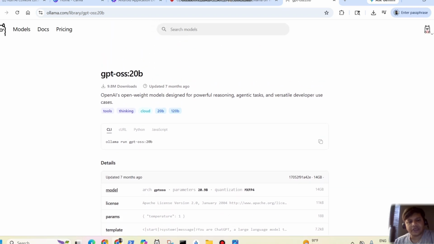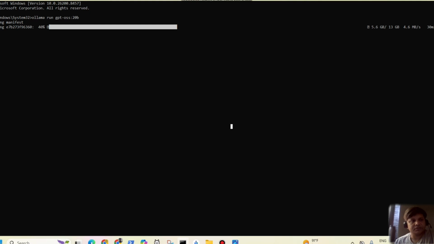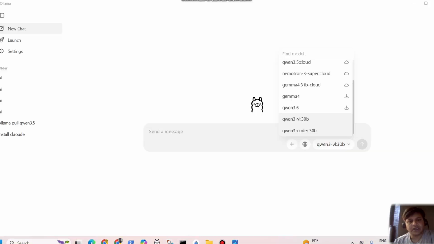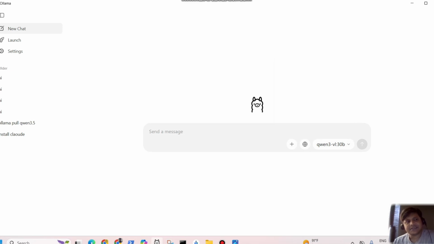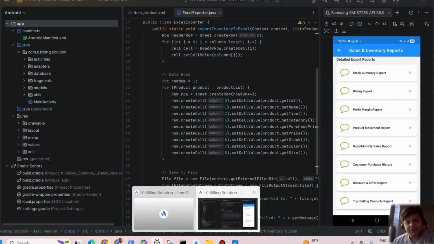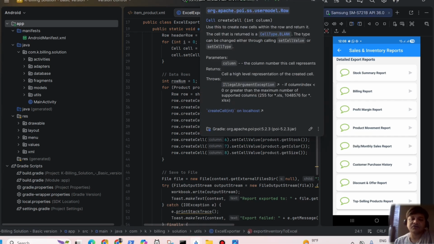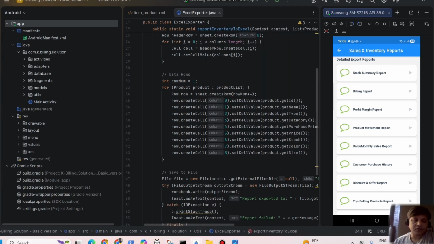Just started downloading it, and almost 40% is done. Yeah, 41%. So once it's done, I'll try to access that from Ollama and see if that works or not. But that is also an additional thing which I'm working on right now, apart from the current development. So let's see how things are working and what I can access from Ollama and OpenClaw.